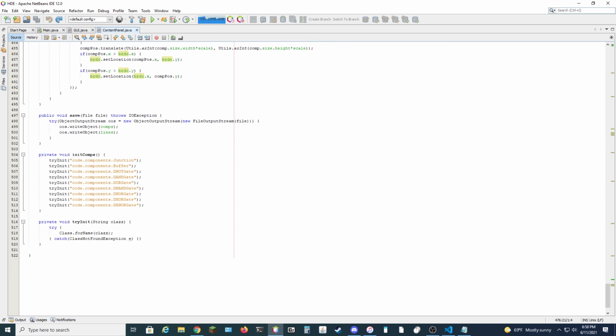And now, finally, for this file, we're going to have a save function, which is just going to take a file, create an output stream for it, and write the components and lines to that file.